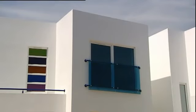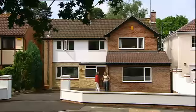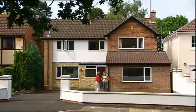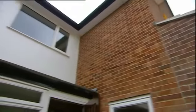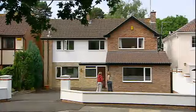With such an impressive range of well-designed luxury homes on the market, Rebecca's up against stiff competition. But what she's bought is this. You've got a house which some people would consider to be quite unattractive, probably. I mean, I think with a mix of old brick, new brick, a bit of stone cladding, a bit of rendering, you've got pretty much every type of building material you could have. But it's got loads of potential, hasn't it?